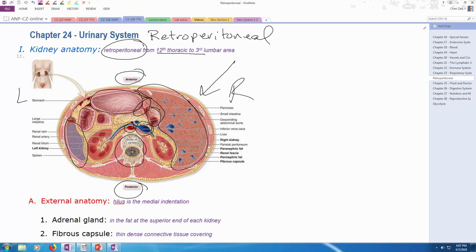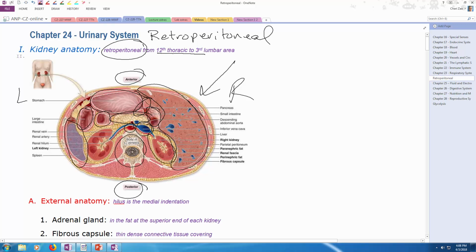We know that this is the large intestine, and because we're by the spleen, we know that this is going to be our descending colon, or maybe even a portion of that area that was close to what's called the splenic flexure. The pancreas right here is indeed right behind the stomach. And then here are our kidneys, because we've identified most things here. This would be our transverse colon based upon its location.